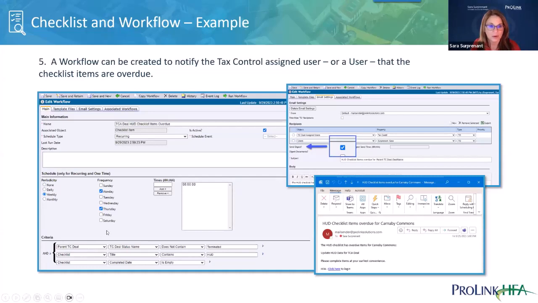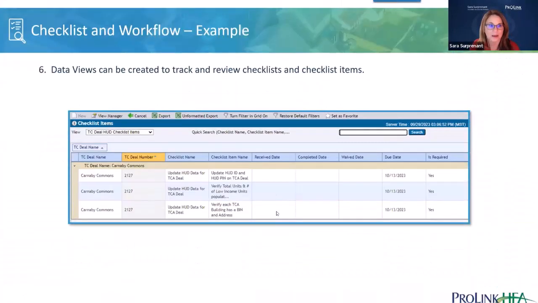And if you have more than one item on a checklist that's overdue, you can do a send digest, which will send all the checklist items in one email. So it's just, okay, we have all these checklist items for one checklist. I'm not going to send this user 6 emails. We're going to put it into one. That's the idea behind the digest. If you want to talk about and go through that functionality, you can let me know and we can spend some time together doing that.